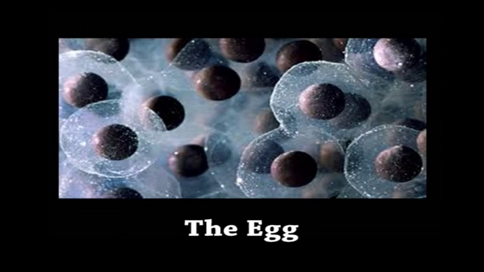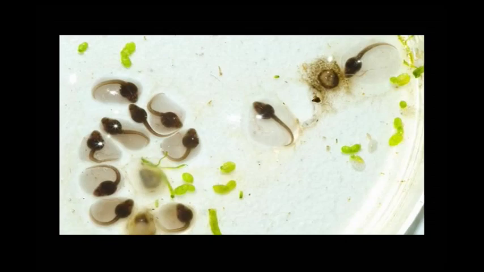Post-embryonic changes in amphibians. The egg. The amphibian egg, like a frog's egg, is a huge cell. Its volume is over 1.6 million times larger than a normal frog cell. During embryonic development, the egg will be converted into a tadpole containing millions of cells, but containing the same amount of organic matter.